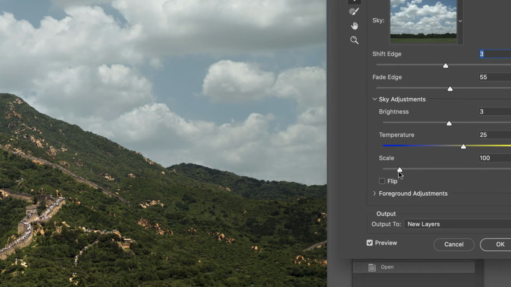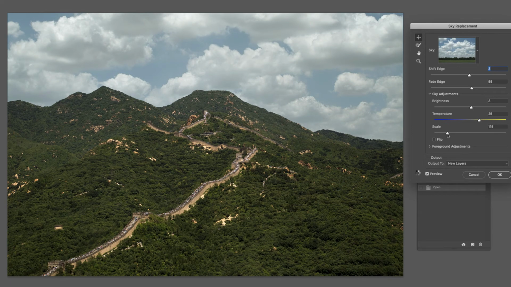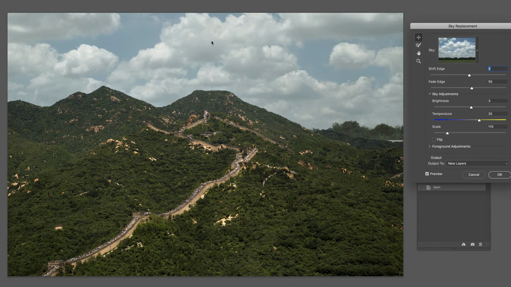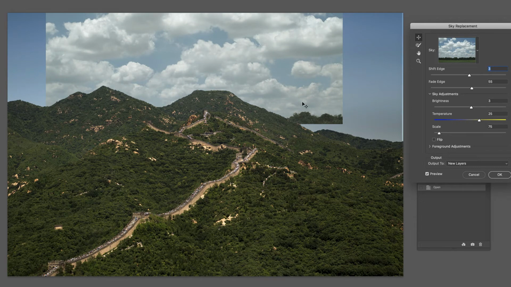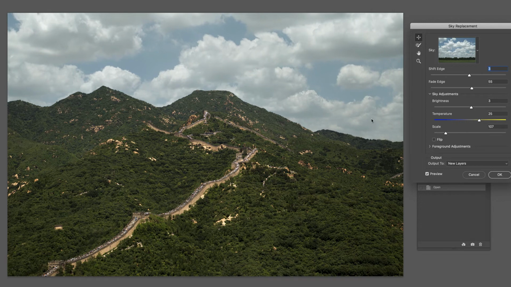Let's look here at scale. 100% right here. What we can do is make that a little bit bigger, spread things out, and then that will allow me to move things left and right. Same thing if I want to go negative for some reason, it's going to make it too small. But when you get these situations here where the edges are giving you trouble, you can just bring that up to 107, 110, something like that. It'll make it just big enough that you can move things around.